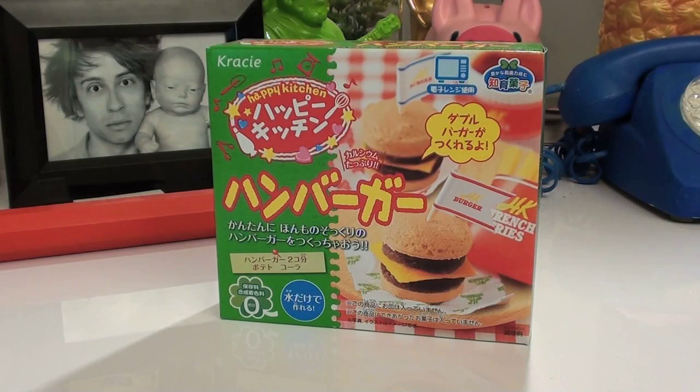Those of you who saw my last video would know I spent the better part of an afternoon meticulously mixing and constructing miniature pieces of candy sushi and created something truly horrendous. After drinking several litres of water, I still couldn't get the taste out of my mouth. What is the black stuff? As if enduring that wasn't enough, today I take another one for the team by sampling yet another chemical nightmare from the aptly named Crazy's Endless Selection of Educational Intellectual Candy — educational because if you eat it once, you learn to never do it again.